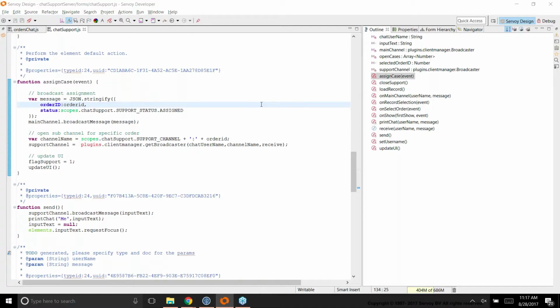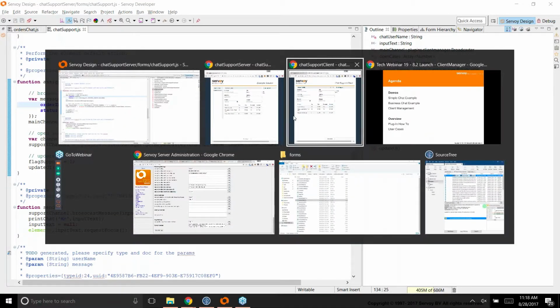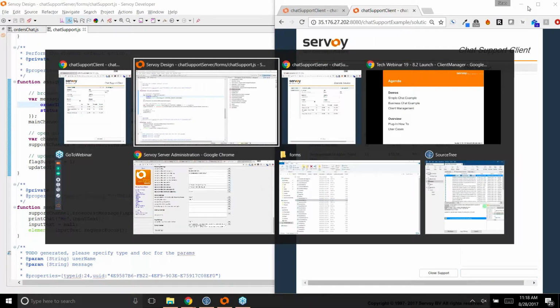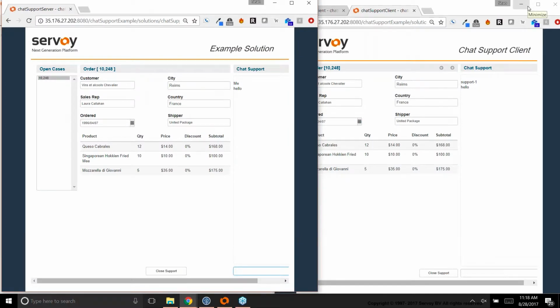I said I would do one more demo here. Hey, Sean, before you move on, there is one question related to this. The question is, can you have the two supports opened in Server at the same time? And I think what he's asking is, can you have two channels of chat open at the same time in the client? Okay, yeah, I get the question.